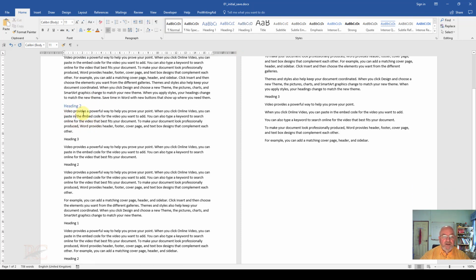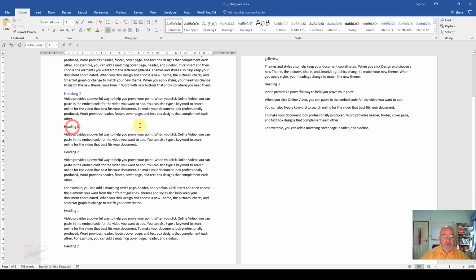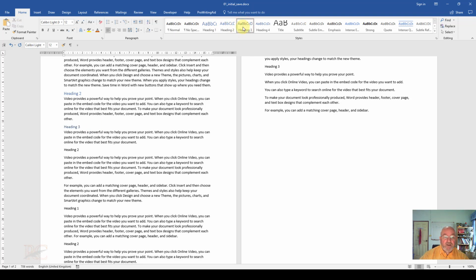Now I come down, and again I have normal style. Then I have heading 3. Guess what we're going to do here? Am I going to use heading 1 or heading 2 for my heading 3 style? No, I'm not, because there's no point. I do not want this heading to look like heading 1 or heading 2. It's not in the same hierarchy as the headings above it. Think of it like your main heading, your subheading, your sub-subheading. This is what heading 1, 2, and 3, and so on and so forth are in Microsoft Word. These are your particular levels of your document. So for heading 3, I use the heading 3 style and I just left click and that's what happens.